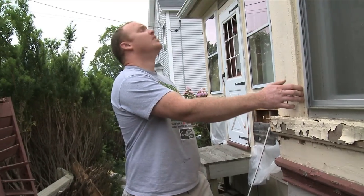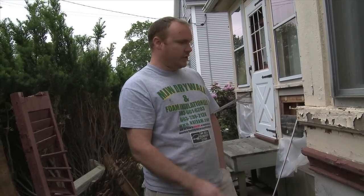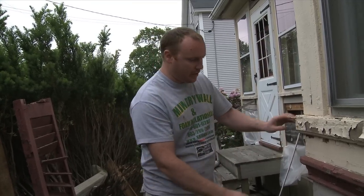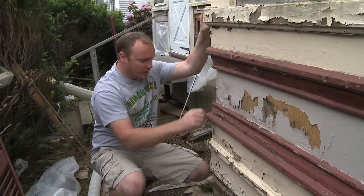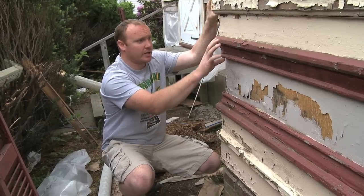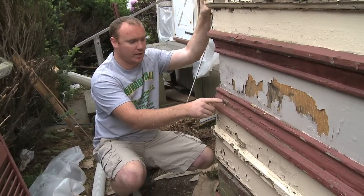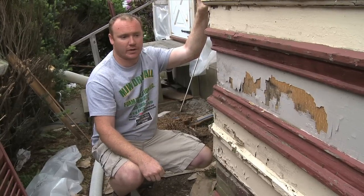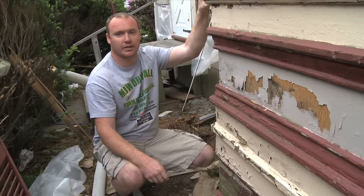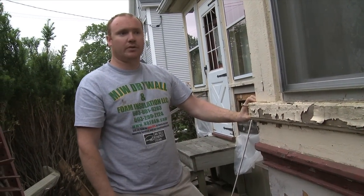So I don't know, do you have to pull something, or can you just drill a plug, drill a hole? Well, our first choice is always to try to take something off if we can. That way it's less noticeable. We can make it more watertight and do it correctly. Yeah. In certain areas we have multiple trim pieces like we have here. A lot of times going to the flat board is going to be the only option. You know, because you get into something that's 90, 100 years old, and you start taking trim boards off that have been sitting here for a long time, you can't actually get hand-hewed lumber anymore that's going to match that detail at the lumber yard. So you're going to end up destroying it in the first place, so you're better off just drilling a hole to the flat area.